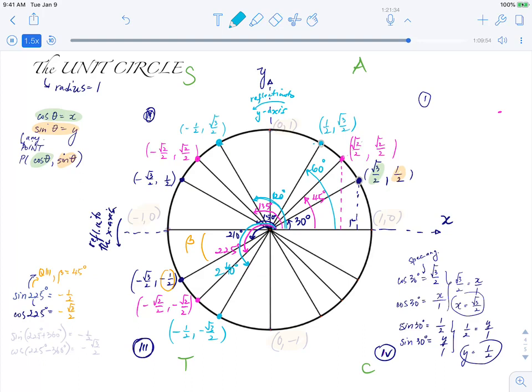Okay? So the sine of 225 will be the same if I were to fully rotate. So I have, let's say, sine of 225 plus 360. That should be the same. And that's why the circle is so useful. Okay? You don't have to recalculate each time, just remember the pattern. So cos of 225, I'll also say minus. So it doesn't matter what direction you go in, the ratio should stay the same, which is root 3 over 2. So you can cover any amount of angles this way.